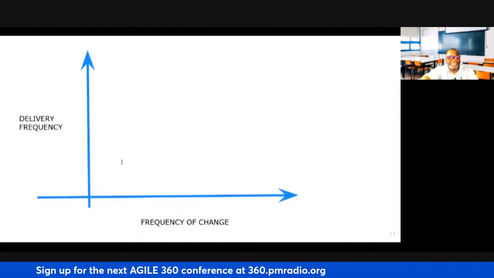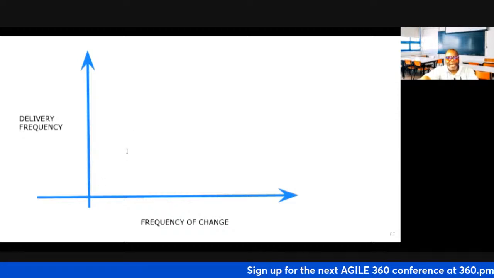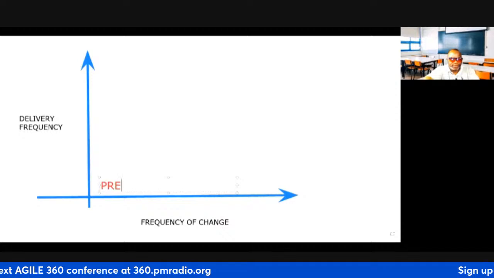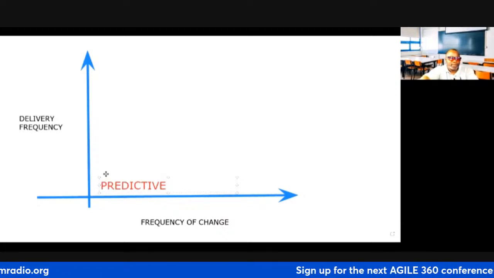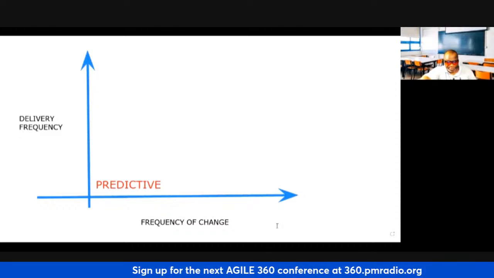So when we're working predictive, you got to remember predictive does not change a lot. How often do we deliver in predictive? Can someone tell me? Once. Once, thank you. So we have predictive over here. How often do we deliver in iterative?